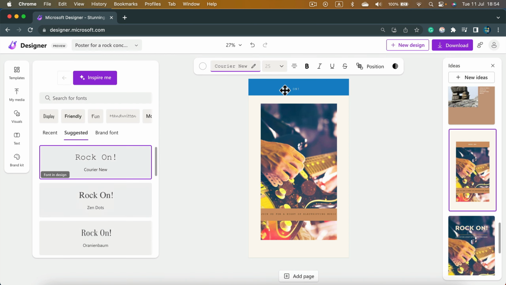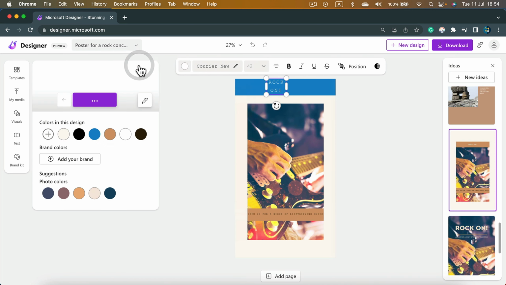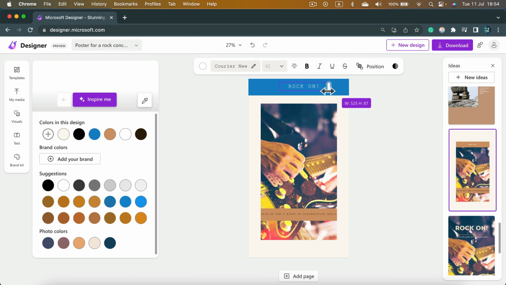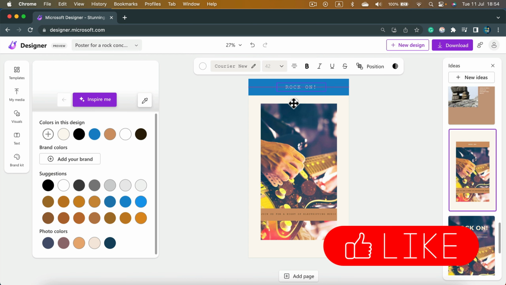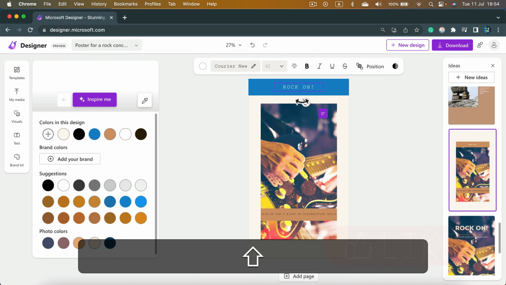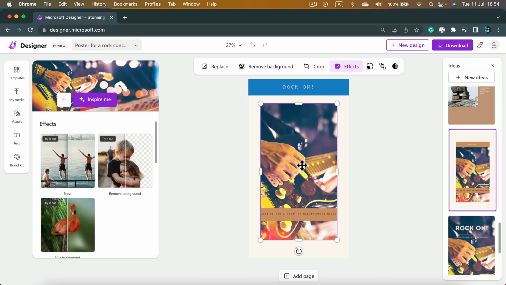Then we can move the text over here, and as you can see, the context menu changed to the text menu, so we can adjust the size of it. We can change the font and color of the text as well. If you want to move it, just click on this option. If you need a rotation, there's a next one here. Just like that, hold Shift so we can snap the rotation. Okay, so we got our text at the top.